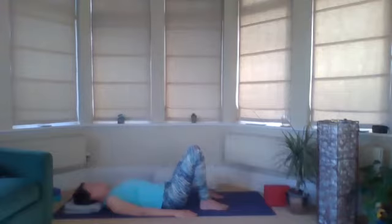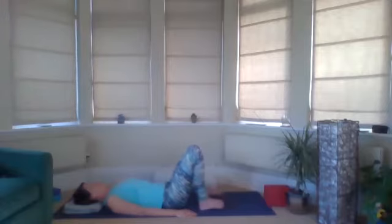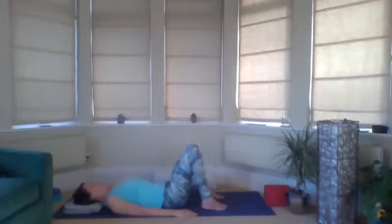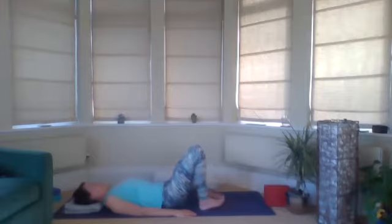So as we move through each shape during the yin practice, as you'll be aware, we move through gently without too much movement in between them. Sometimes we take a counter pose. And we're just learning to be still in the moment. And I'll guide you through what props you may need to help you along the way. So we're going to move into our first shape now.